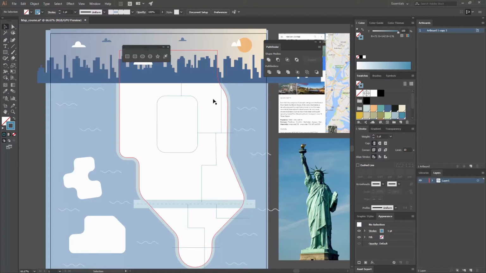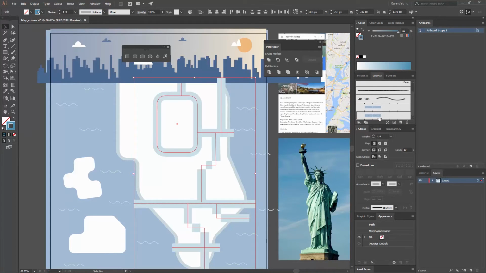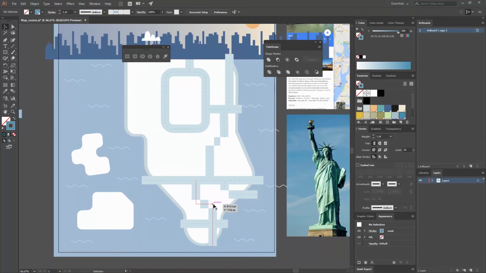Now I have that. So what I'm going to do is select this stroke, this line that I just created, go to the top right and find Select Similar Objects, and click on that. When you click on that, you see that I selected everything that is similar, in this case everything that has this color as a stroke. I'm going to go again to Brushes and bring the brush that I just created, and it's going to be like that.